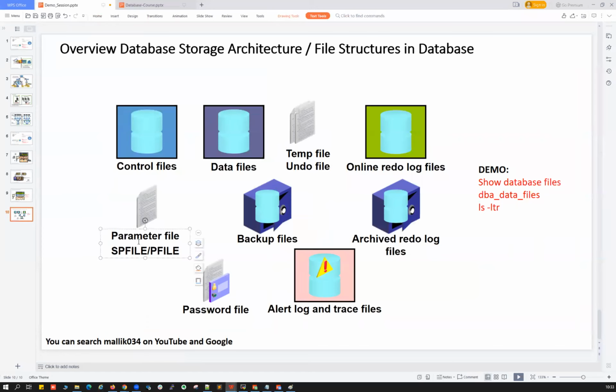What is there inside SP file? What is there inside P file? What is there inside control file? We have not discussed all of them. That needs a detailed analysis. That is part of your actual course. We're going to understand what is there inside password file and how many users are inside password file, what is there inside P file, and inside SP file, how we can create a P file and SP file, how I can see what is the content of control file. That is all part of our actual class. We're going to cover everything in detail.